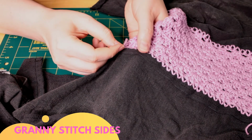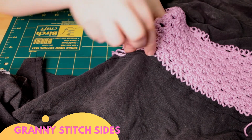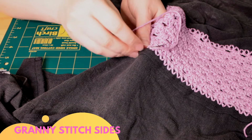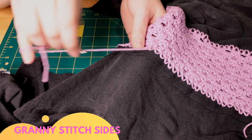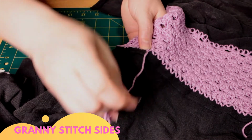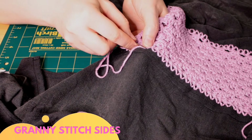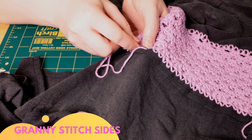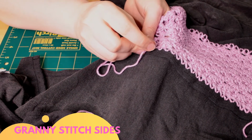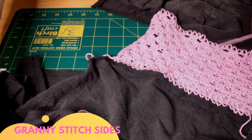Making sure that it hasn't come through on the opposite side, I'm going to bring it up and out. I'm going to loop it around this to create a knot. Then I'm going to send it through the side, making sure that it is inside of that sleeve. And then I'm just going to bring it out again and cut that tail off.